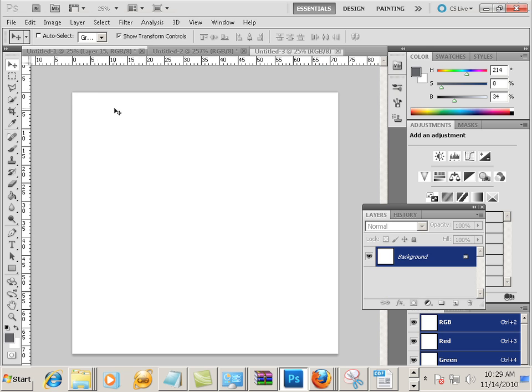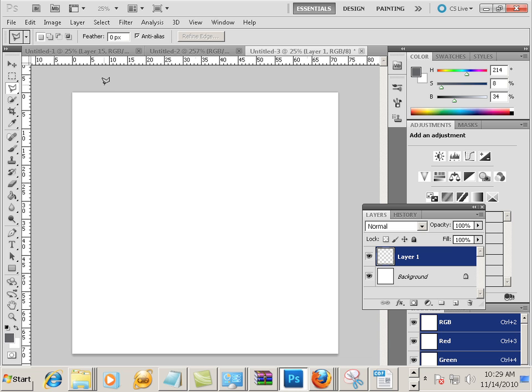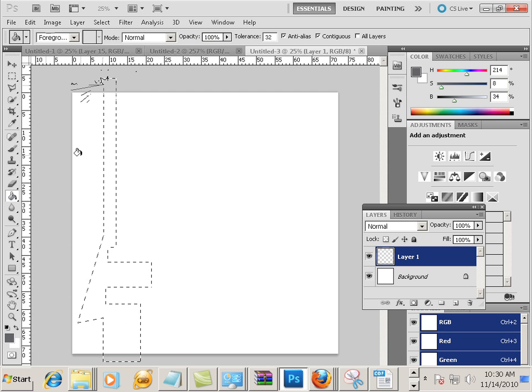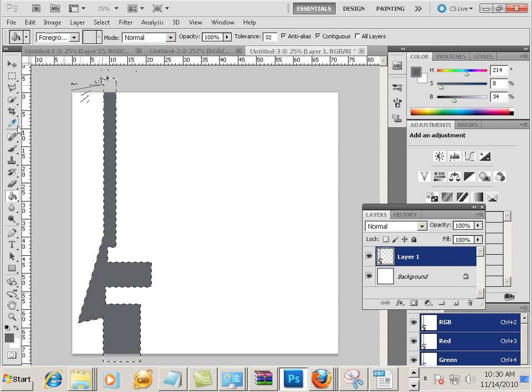2048 by 2048. And I'm going to pluck down some shapes here on a new layer. And for each shape, I'm just going to fill it in with a color. It doesn't really matter what the color is.